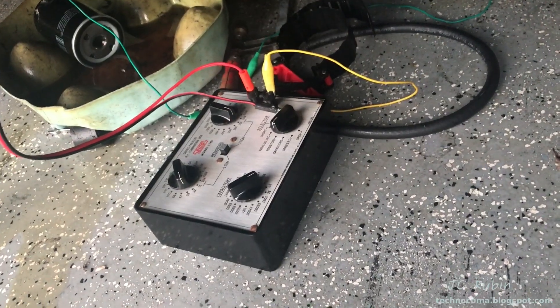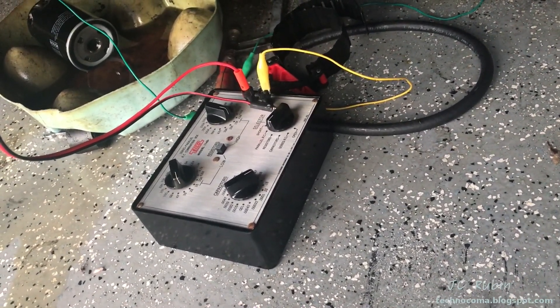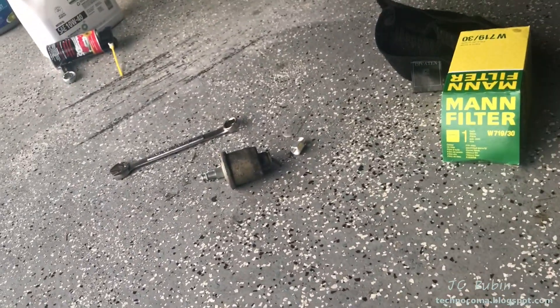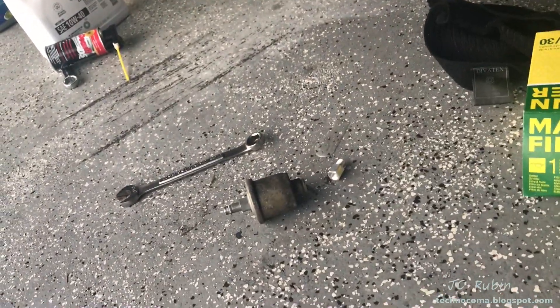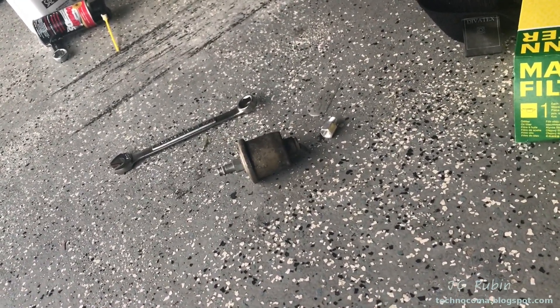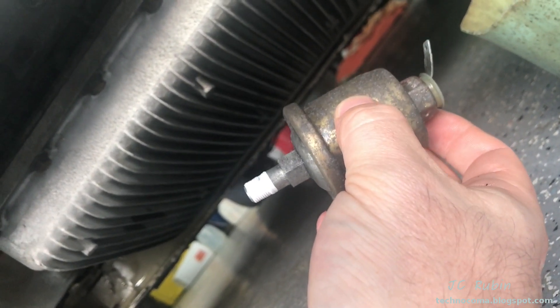Now I've marked these PSI values roughly in ohms on this decade box and looked at those values up front on the dashboard. I still need to put the sending unit back in and see what those ohms are — whether they correspond to the same values when I redo that test using the sending unit, now knowing what those values are from cold start all the way to heat-up with three fan cycles.